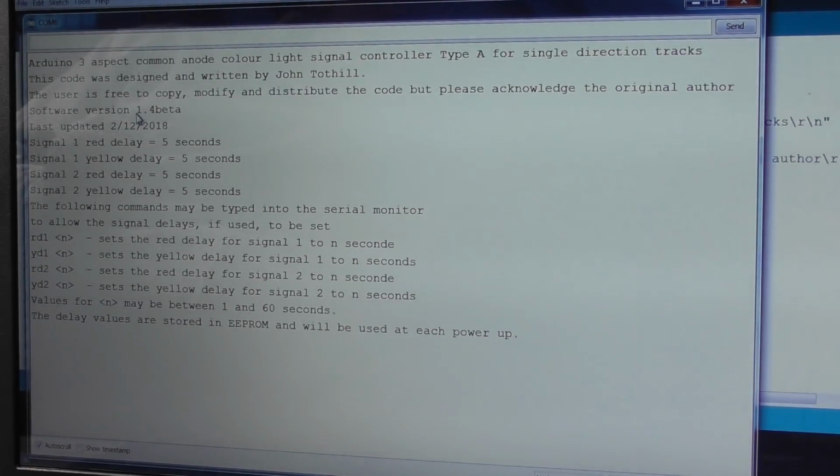For signals 1 and 2, that's the time the red signal is on, and then the time it's at yellow, and then it goes to green, which of course doesn't need a delay because it stays there permanently. And the delays can be set from 1 to 60 seconds. I decided that 60 seconds was quite long enough for a model railway, and 1 second was probably shorter than anyone will ever need, so that's what I've chosen to do.